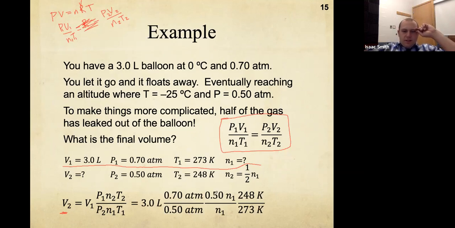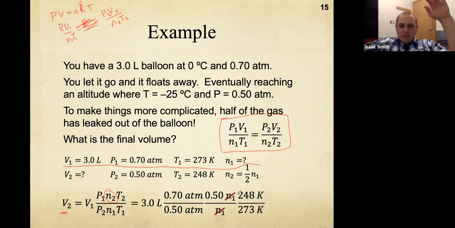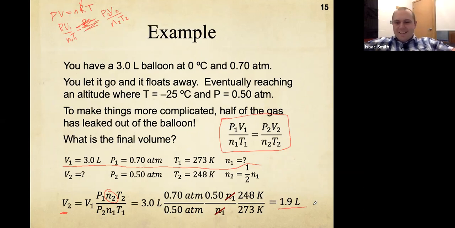So what you could do here is, instead of N2, substitute 0.5 N1, because we know that N2 equals 0.5 or 1/2 N1. So you could substitute it in. The N1s just cancel out, or essentially what you're doing here is arbitrarily assigning N1 a value of 1 or something. But it doesn't matter. The N1s cancel out, so you can then solve for 1.9 liters. Oh, look, we hit it exactly with a different method.